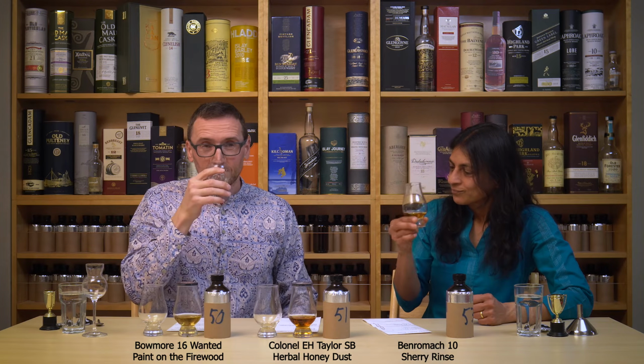Of course, we taste these before we shoot the video, so we've already got our notes ready. And I must admit, it's always exciting to try the new whiskey, but this one we were a bit like, I think because we've been spoilt a bit. We've been having these great single casks and Ardbeg Uigeadail and strong and powerful things. This one is very light sherry. Very simple. There's a little bit of musty honey. There's a little bit of oak dustiness about it. But it's light. And there's no smoke, but it's either barrel char or a little bit of matchsticks or something like that.